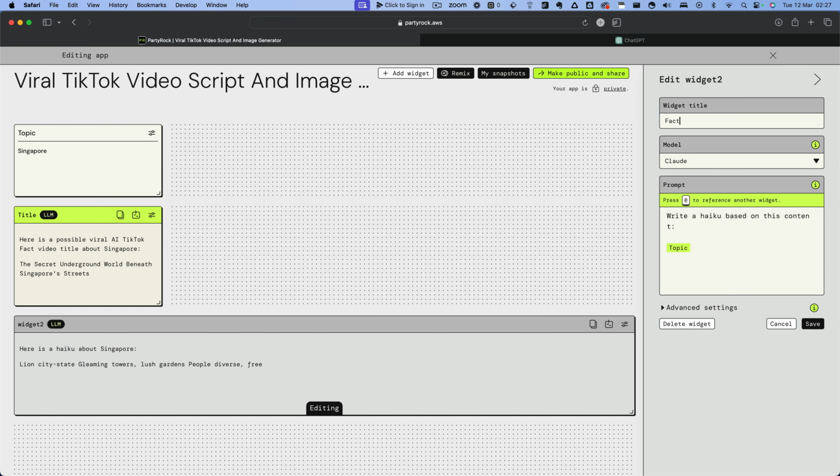Let's say, using the title in title, generate 3 facts that are not well known to people, that are highly engaging and/or surprising and/or shocking.